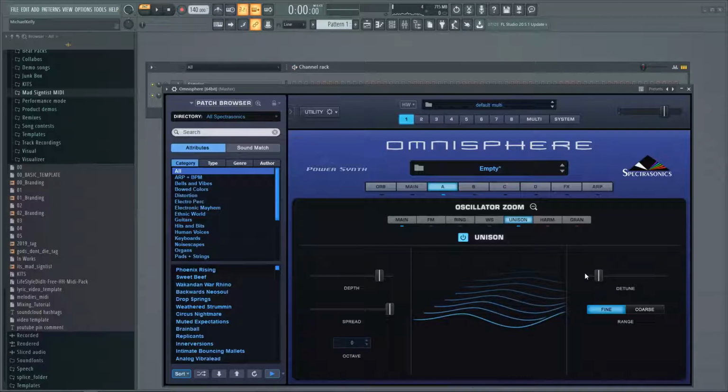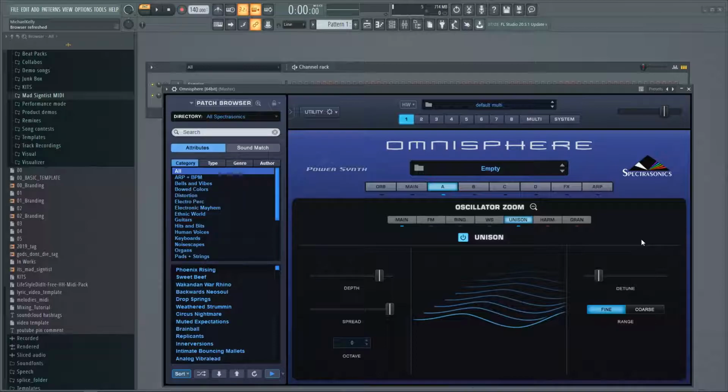See, when I have the detune all the way over here, it's basically just making it louder. If you ever really want to know what a knob does, just tweak it out to its extreme. Just turn it all the way over so you can see exactly what it does. I heard Bass Gutta said, you're not going to break anything. You can always just turn the knob back, right?